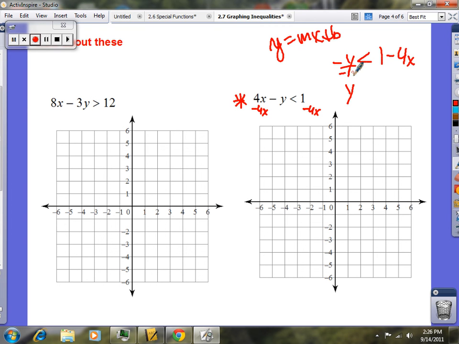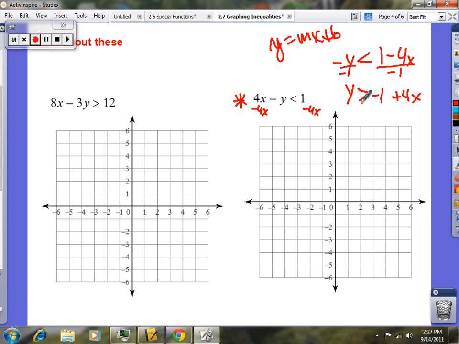Divide this whole thing by a negative 1, or just what Melanie said, change the sign. If it's negative, make it positive. But if you change this, you have to change everything. The 1 was positive, we're going to change it to negative. The 4 was negative, we're going to change it to positive. And the inequality, you got to change that too. It was pointing less than, now it's going to be greater than. So you got to change everything.